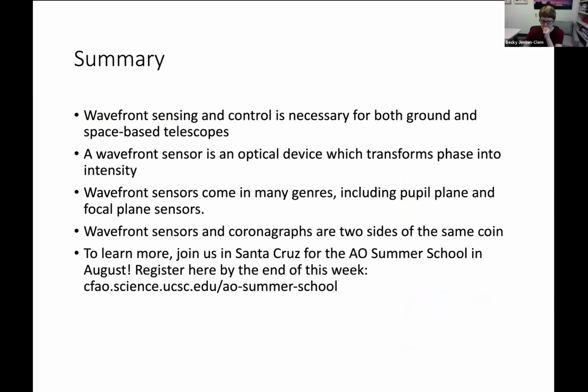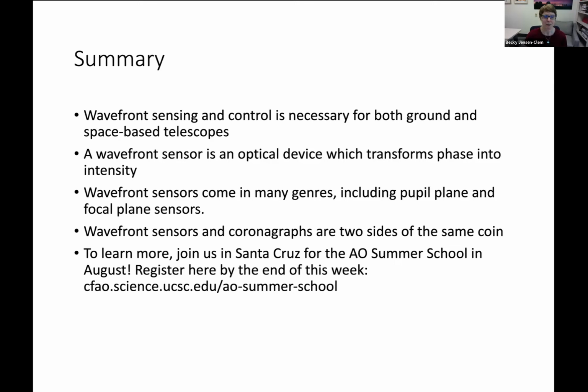Okay, so I'll just end by giving a quick summary here. We need wavefront sensing control both for ground and for space-based telescopes, although the challenges of these two regimes are very different. A wavefront sensor is a very broad term that refers to any optical device that you can use to transform phase into intensity. There are a lot of different ways that we can classify wavefront sensors. I introduced you to a few.